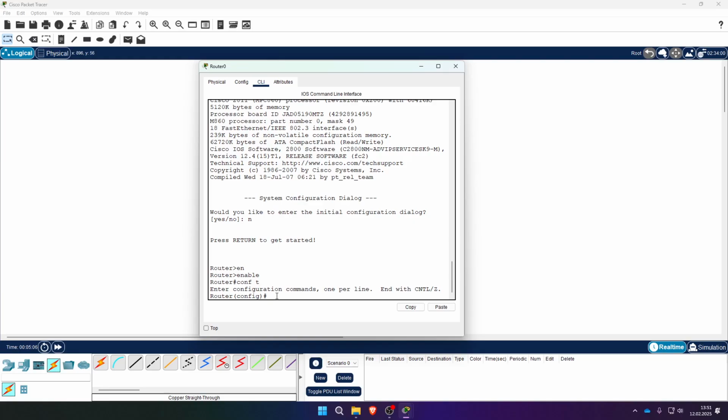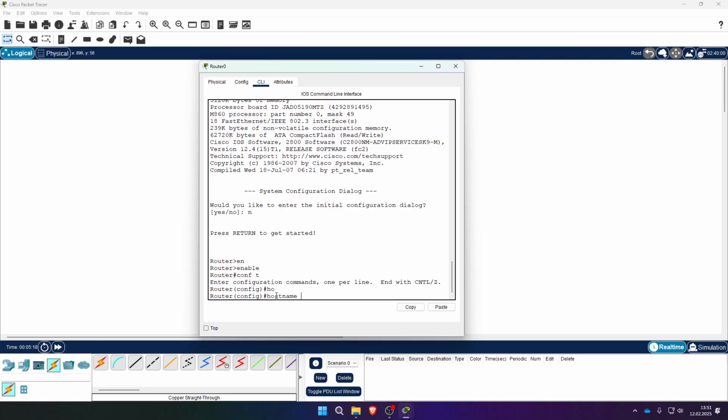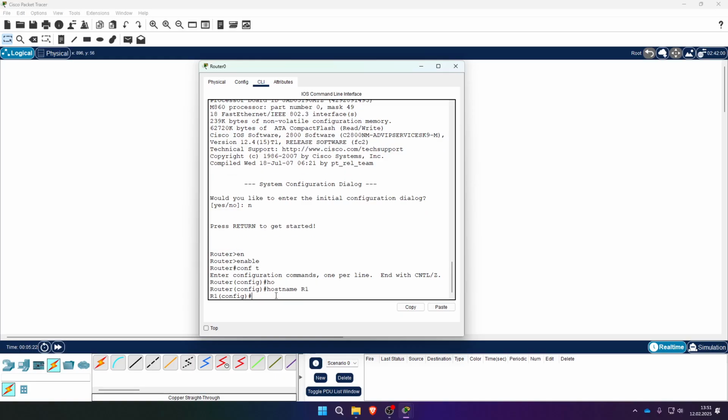The first configuration we have to do is to change the default name, which is Router, to something else because of security reasons. So hostname R1, for example. Now we will create an account which we will use to connect to this device via the console line or SSH lines.